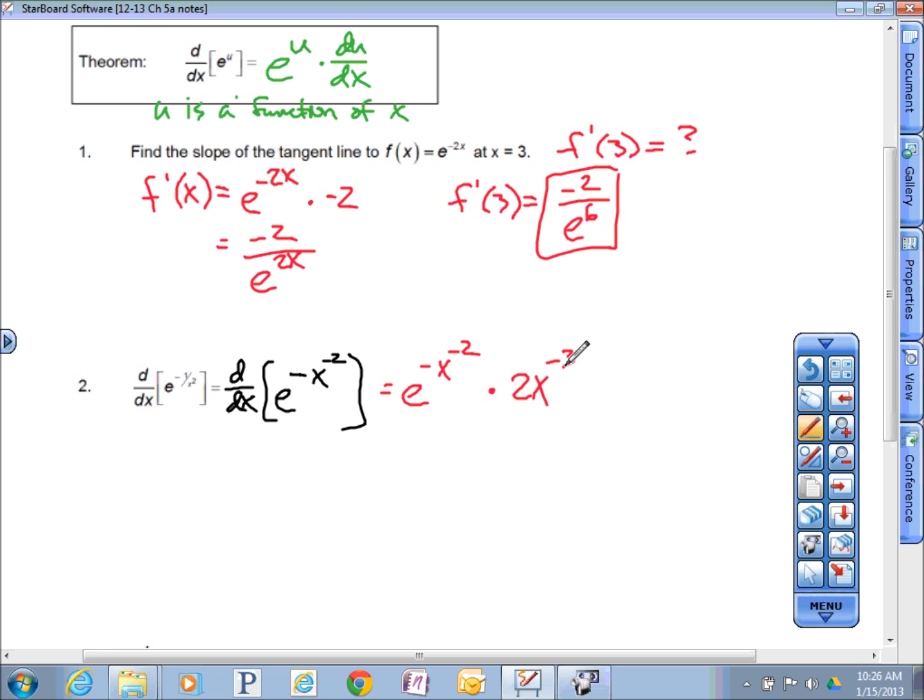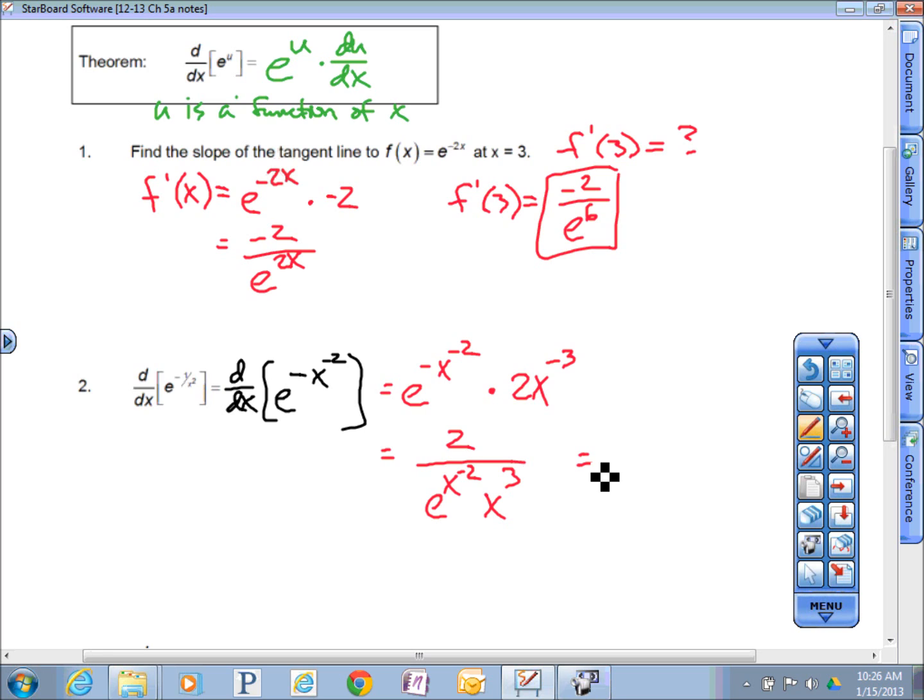So now the challenge will be to rewrite that so we don't have any negative exponents. To fix negative exponents, I know I'm going to have to move that x to the negative 3rd to the bottom. It looks like the only thing I'm going to have left on the top is a 2. I'm going to move the e to the negative x to the negative 2nd to the bottom and make it e to the positive x to the negative 2nd power. And I'm going to move the x to the bottom and make it x to the positive 3rd power. And now the only thing I have left is a negative in the exponent.